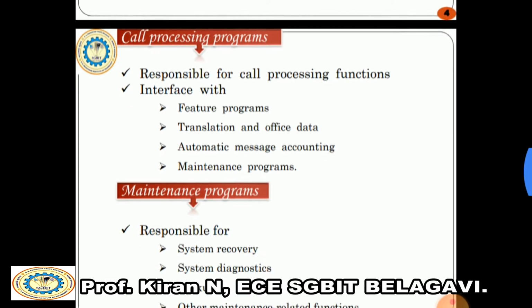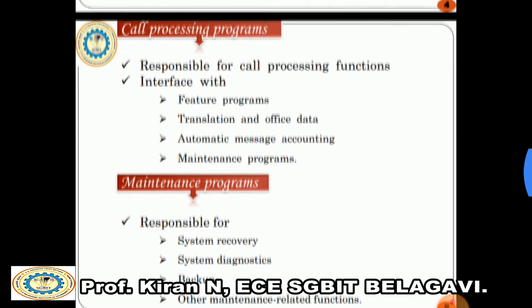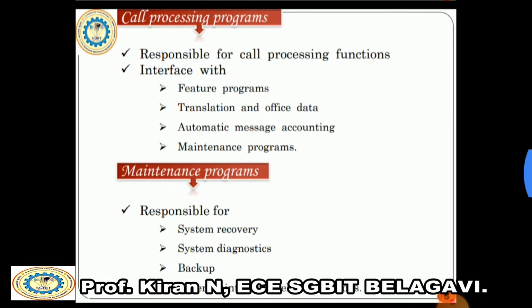It helps in providing a dial tone, which helps in checking the connectivity, whether the two subscribers are free at that moment in order to establish a connection.